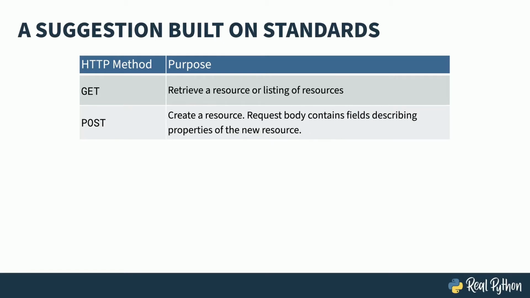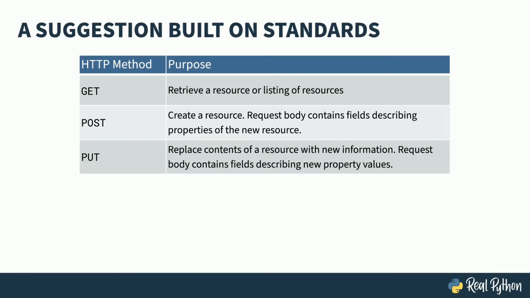Post is used to create a resource. In the web world, post is used for submitting forms. The body of the post contains the fields of the form. In the REST world, the post is used to create a new object. Those same fields are used to specify the fields of the object that's being created. The URL that you're posting to specifies what object is being created.